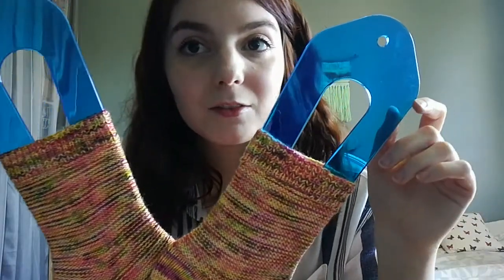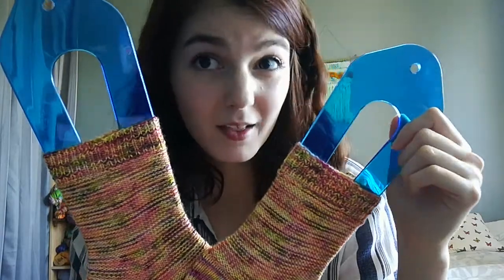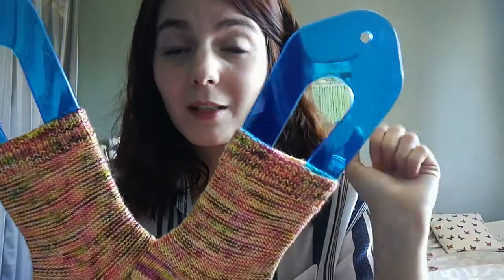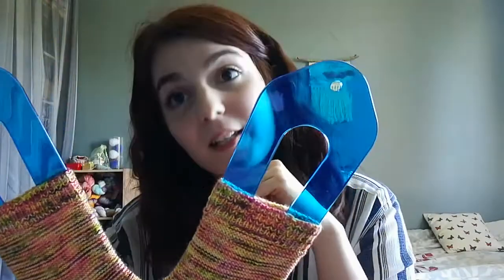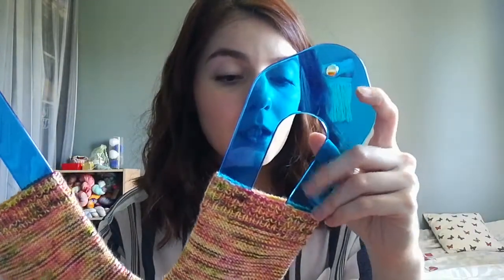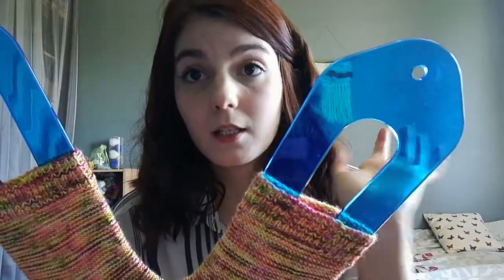Not a big fan of the magic loop for socks, I must say. Like I said last time, I think it's because my needles are new and the cable is a little bit rigid, but it's definitely not as smooth as DPNs or the 9-inch, which I really like. So, 60 stitches, which is really good and fits me nicely.